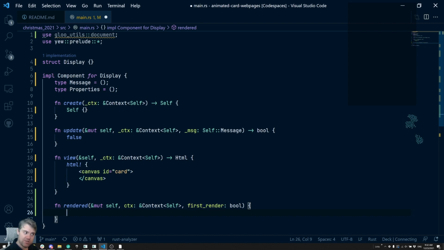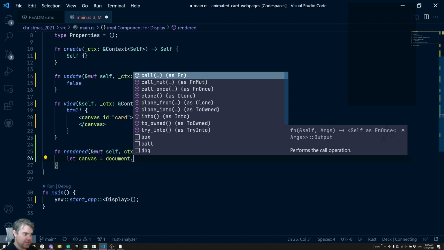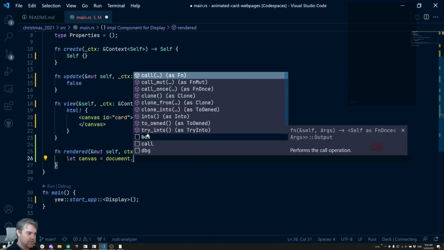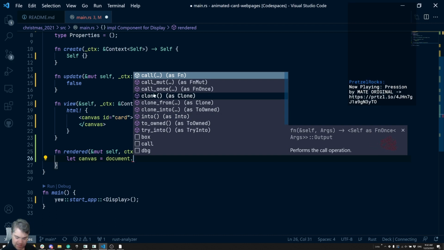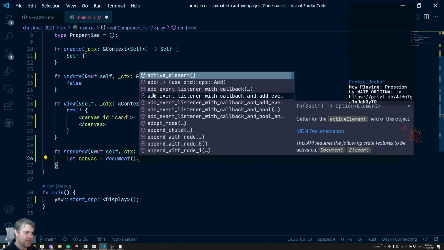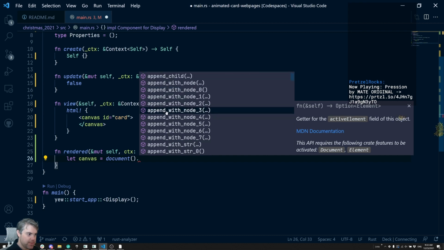First render. It's going to be interesting. So I now know that the canvas exists. So can I do let canvas equals, so then we want document dot... I guess it's document like that, dot... what can I do here?